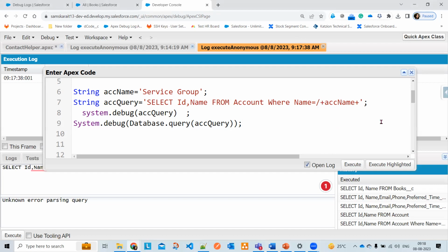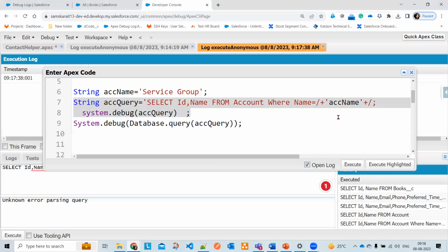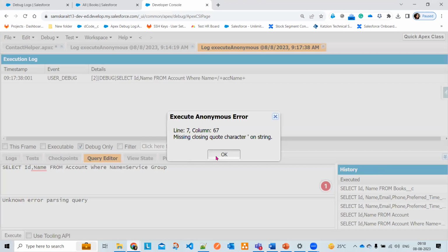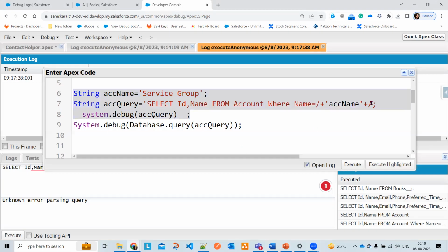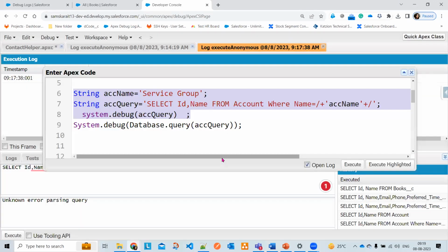So plus ACC name here and then plus. Right. Now, if I see this, click on execute the highlighted one: missing the colon character. Unexpected token ACC query.